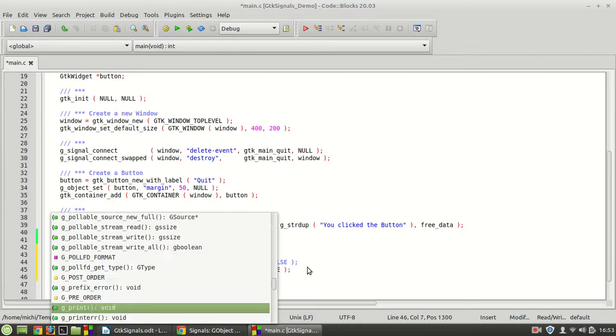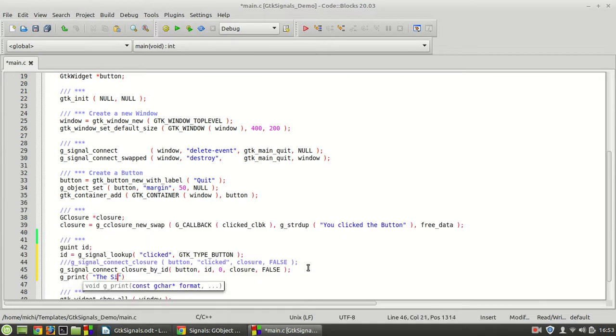And I'm going to say here g_print, let's say, the button signal ID is %u, and now we are going to print the ID, which is very important. Okay, let me see if everything's fine, looks good. Let me compile it and run it.